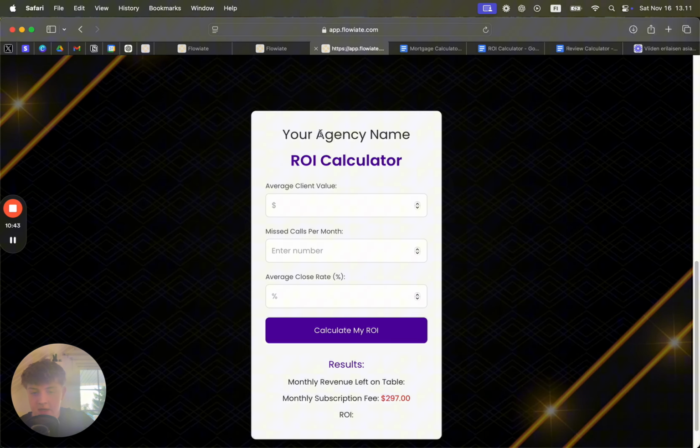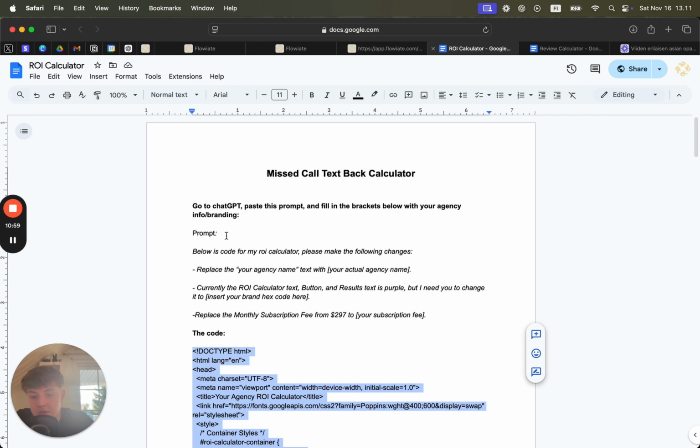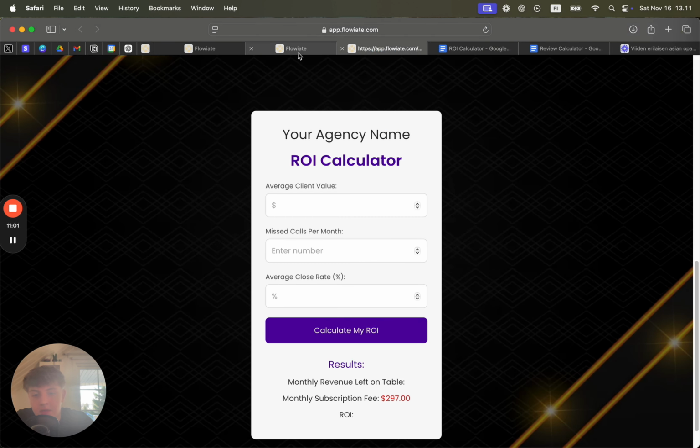Boom. Here it is. Obviously you need to tweak the code a little bit so that it says your agency's name. Just follow this Google Doc guide and it'll be customized to your liking. Let's just put like average client value is $1,000 and the business misses 15 calls per month and close rate like 30.